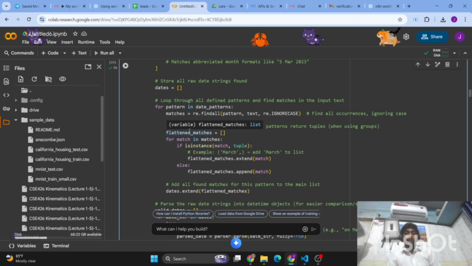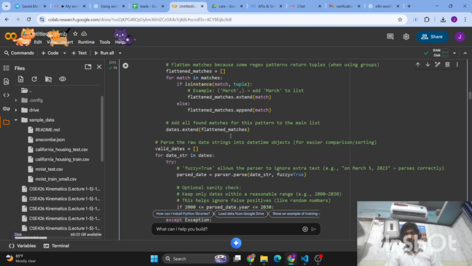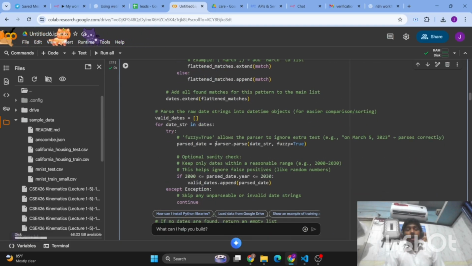So for match in matches, if isinstance(match, tuple), then we extend the list with the match. In the else case, we add the match, and then add all the found matches for the pattern to the main list.